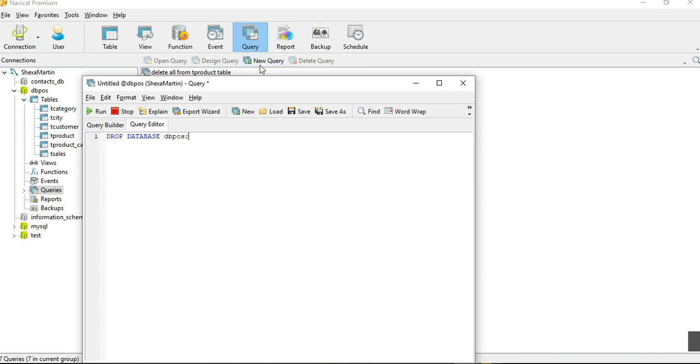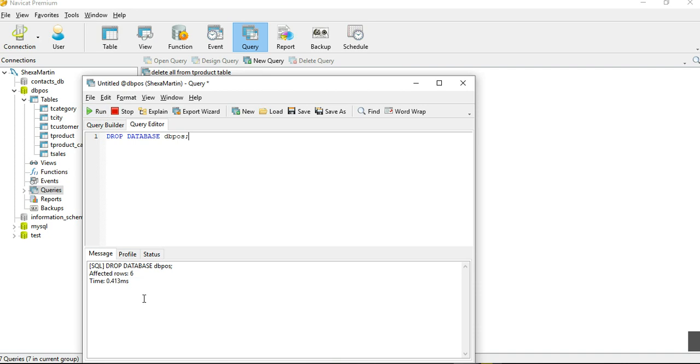So that's it. You run that. Is this the correct database to delete, to destroy? Anyway, click run. Right, how many rows have been affected? 1 2 3 4 5 6. So 6 tables have been deleted.